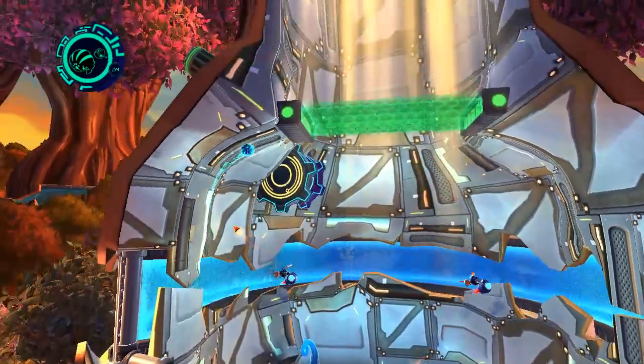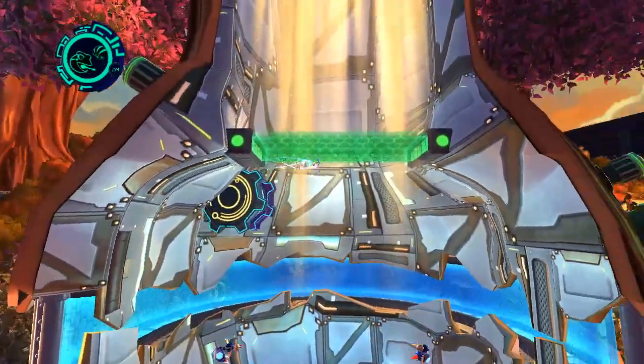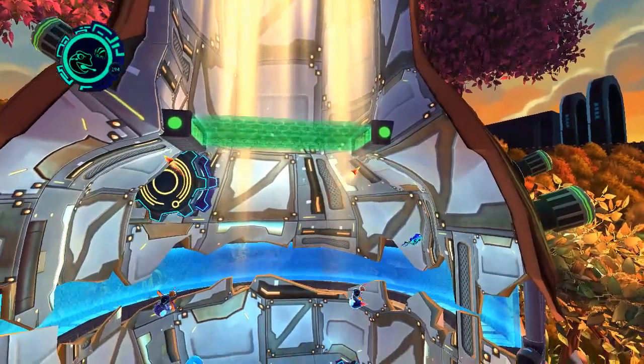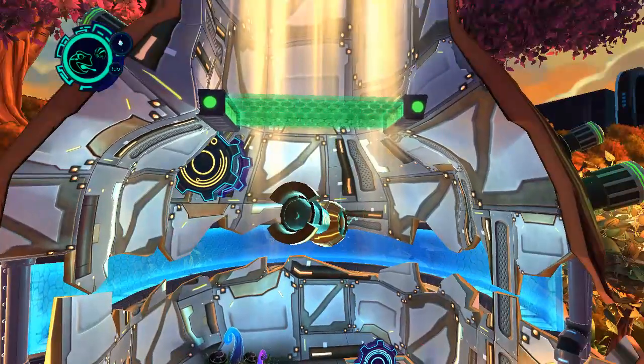Trying to hit these guys. They're actually pretty... It's pretty hard to get off the wall and hit something. No, actually. Oh. That's why the frog... Honestly, the frog's better at killing bugs. Go figure.